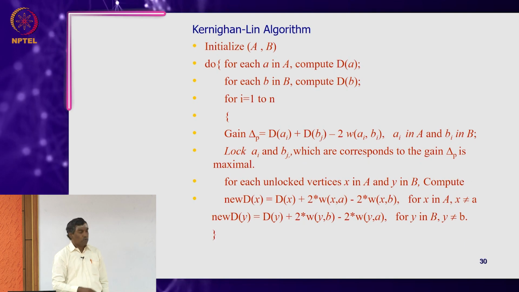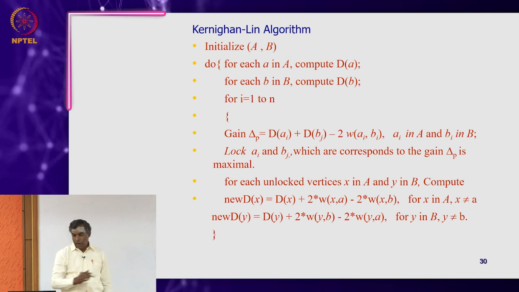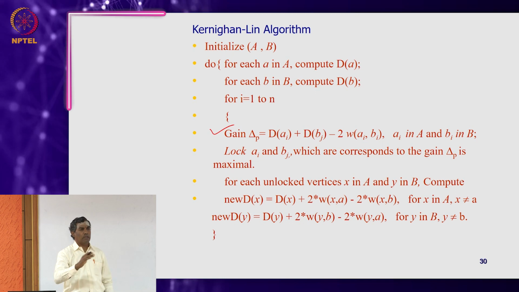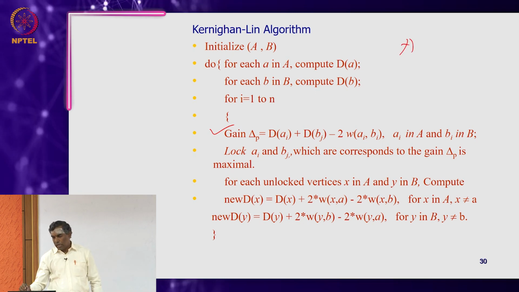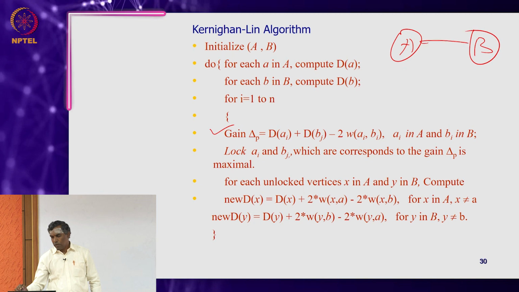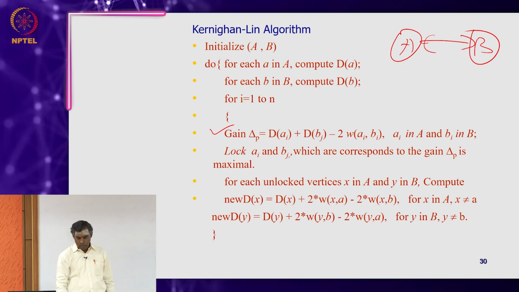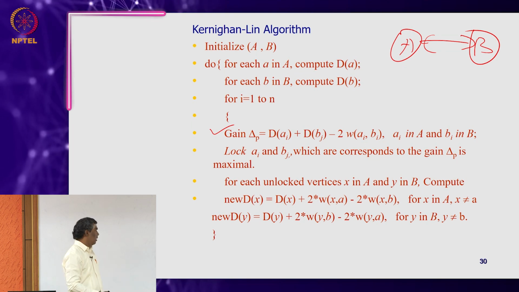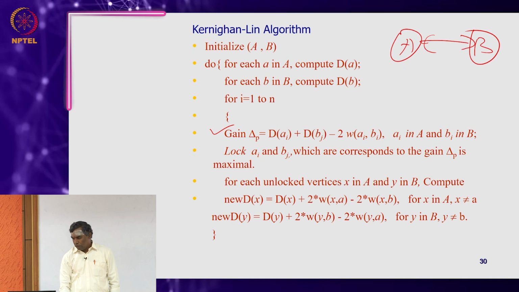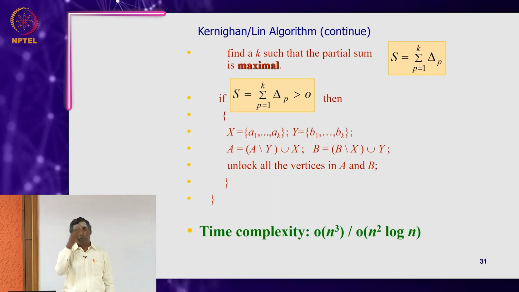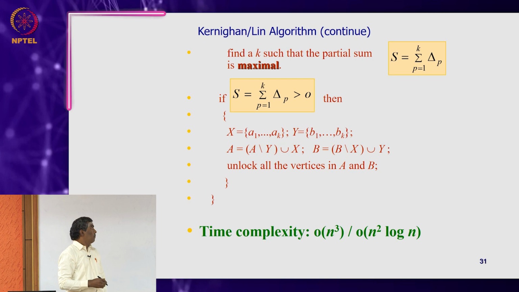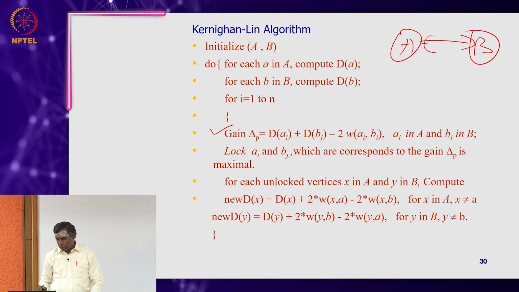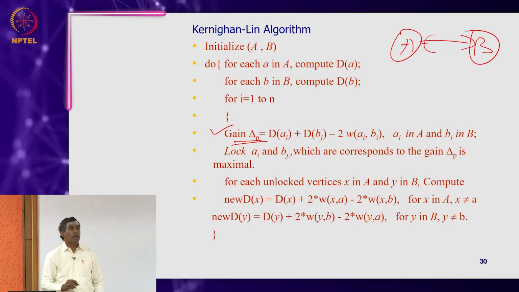So, based on that this algorithm works: you just find this gain value, then improve the gain value by swapping two vertices from the set A to the set B. You swap it, and then you try to swap the vertices and then repeat it. So, it's recursive, you can do that. I am not going into the detail of this algorithm. Then you try to find the partial sum. This S is the sum of the gain values.